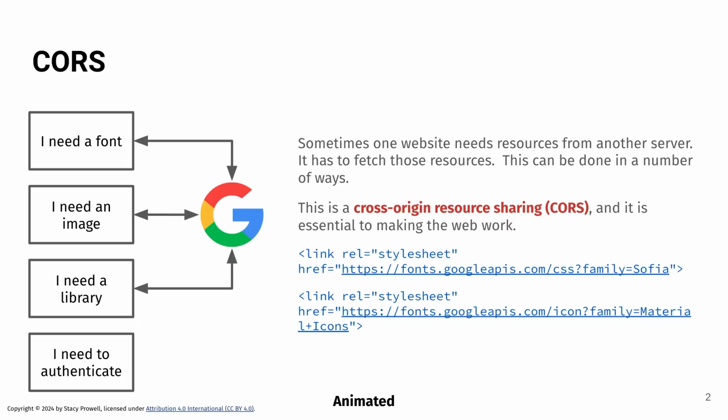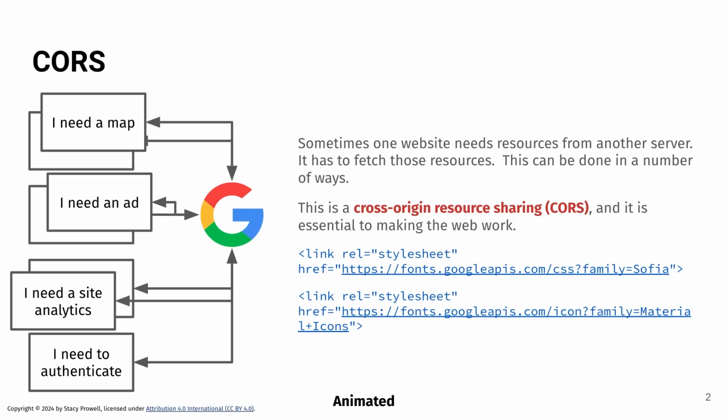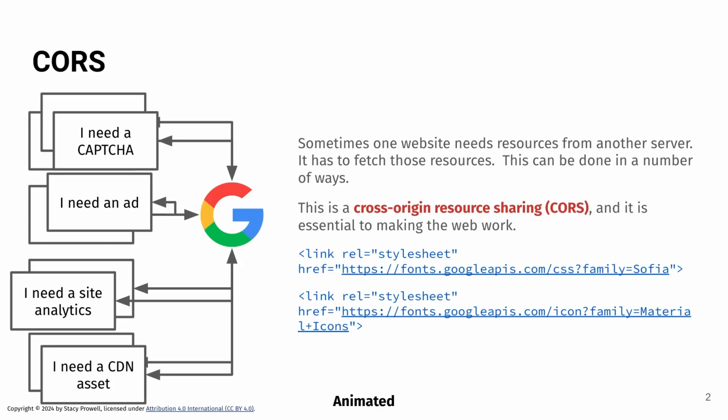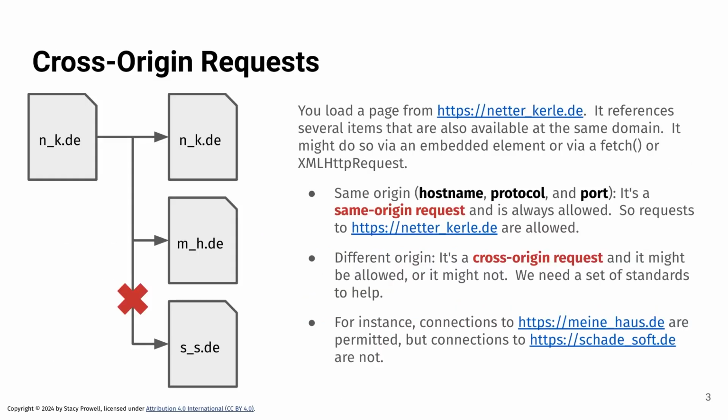Fine. But maybe you need to authenticate. You want to authenticate a user. So you might use Google's authentication mechanism to do that as well. Oh my goodness. Okay, this is getting out of hand. Let's just go on. So the point is that we need to be able to have some cross-site requests.